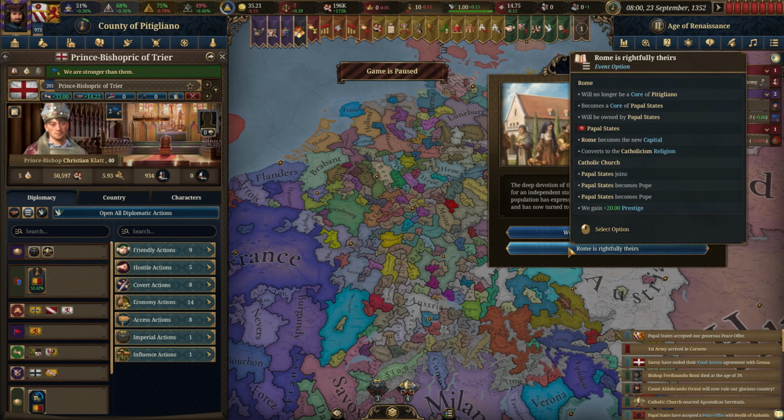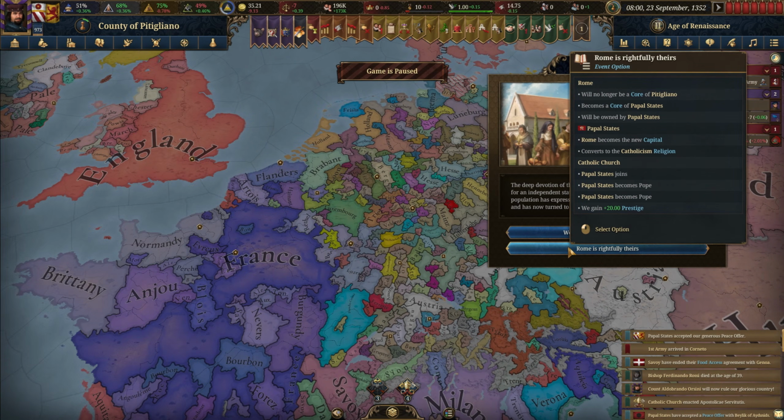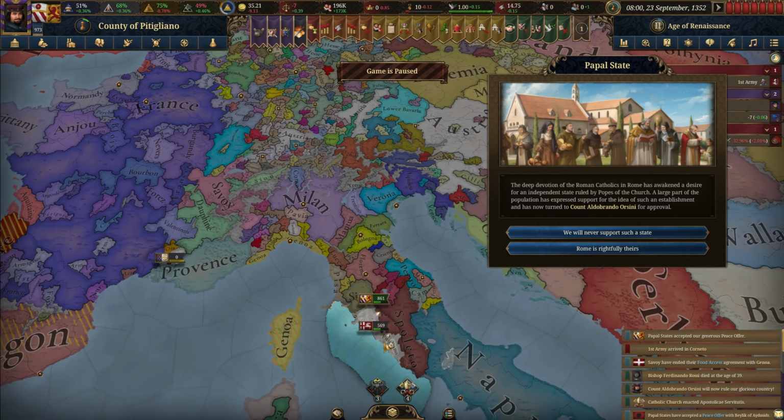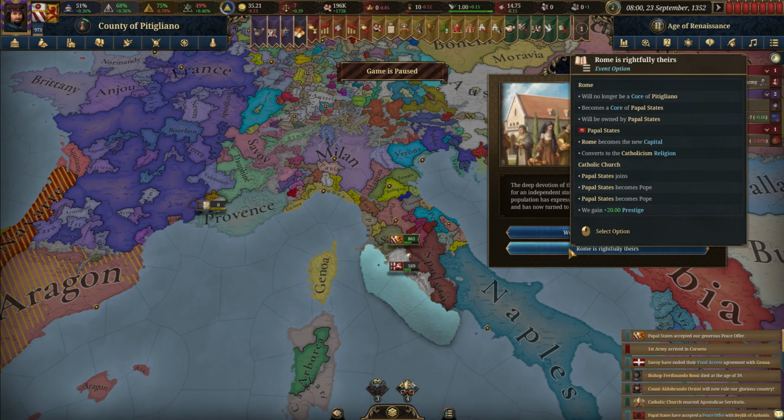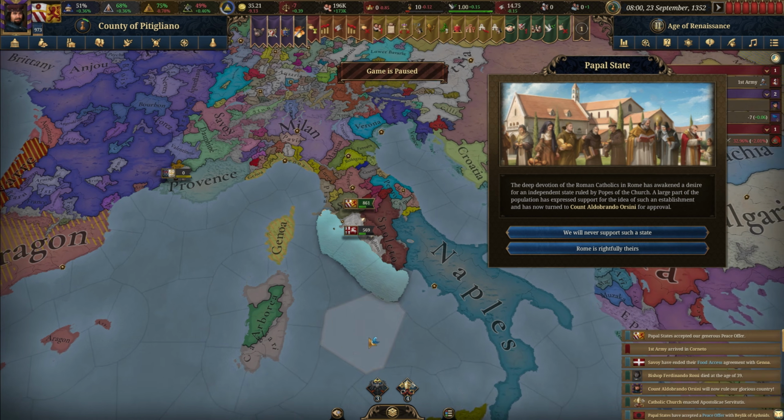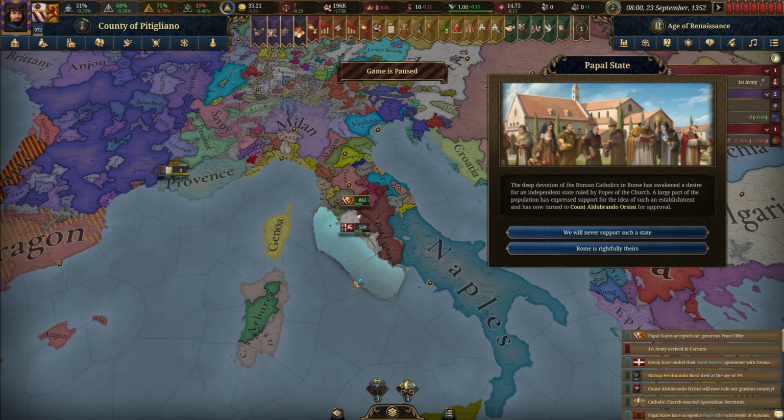And the other option is that I reinstitute the Papal State in Rome itself, which basically gives Rome away again, okay? Now, of course, if I do that, they will be a theocracy again. I can't play as them, so what's the point, right? So I have to do one thing before that.